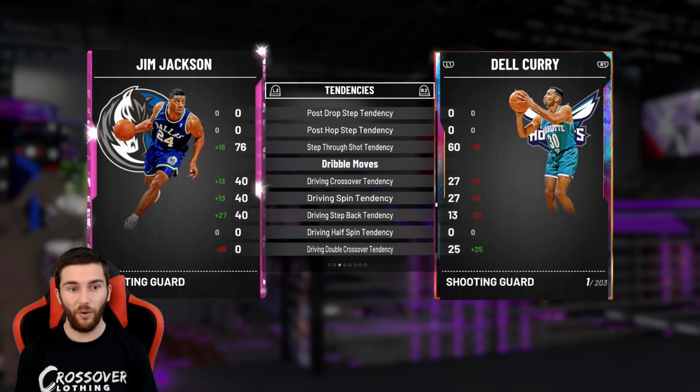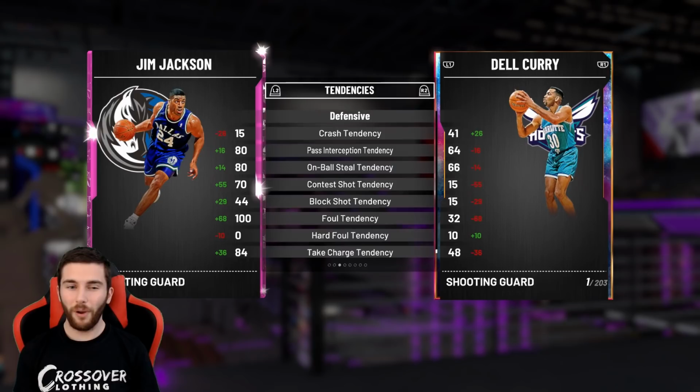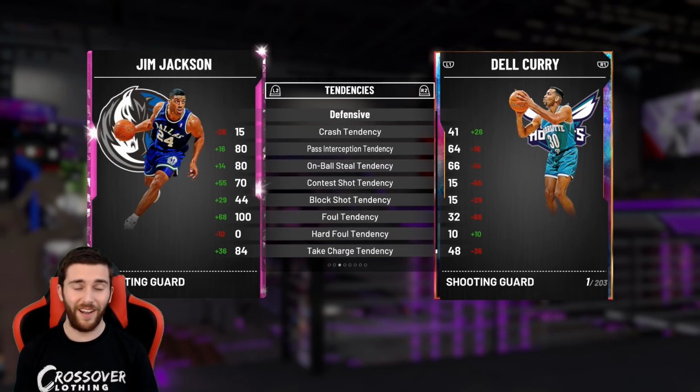We come down here all the way to the bottom. 100 foul tendency. And actually, on the websites, it shows it as 110. So my man is starting fights in the locker room before the game's even started. Like, my guy is on, but he never takes it too far. Hard foul tendency, zero. So he'll rough you up a little bit, but he won't take it too far. So, yeah, that's very weird.